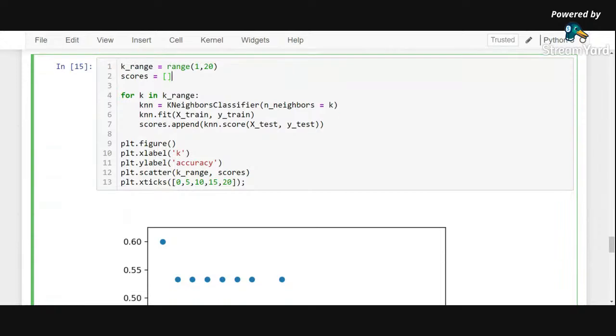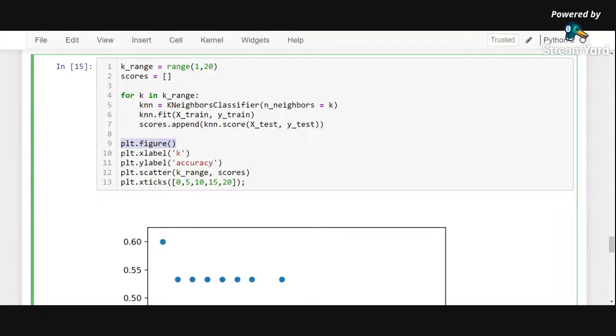Then for k in k range, we define a KNeighborsClassifier with the number of neighbors as that particular k. Then we fit the model using X-train and Y-train, compute the score using knn.score, and append this value to the scores. So scores will have 20 values, because for each value of k there will be a score.